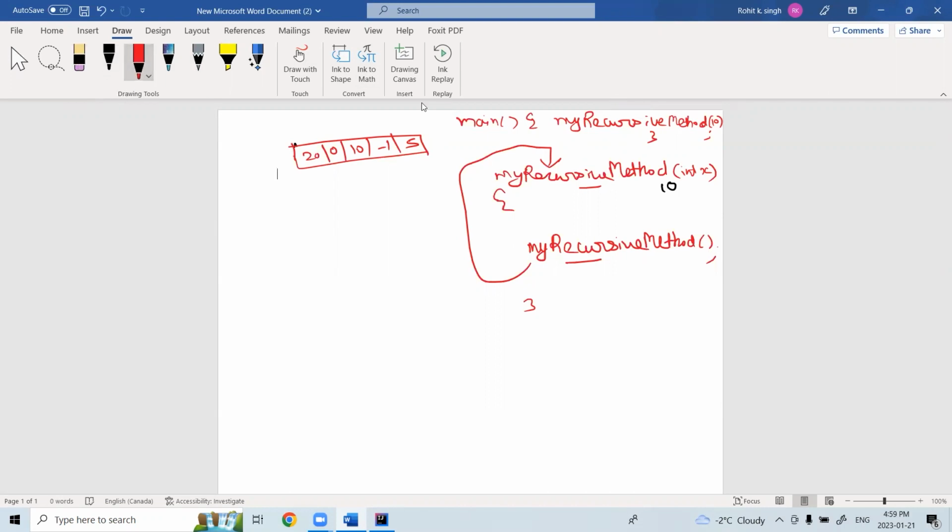And let's say I have some logic here: x is equal to x plus 1. So this 10 will become 11. And if I'm calling this repeatedly with the modified x, next time it will be 11, next time it will be 12, and so on. It will keep going on. Let's say at 20, we want to exit the loop. So we can write the base condition here: if x equal to 20, I can simply say return.